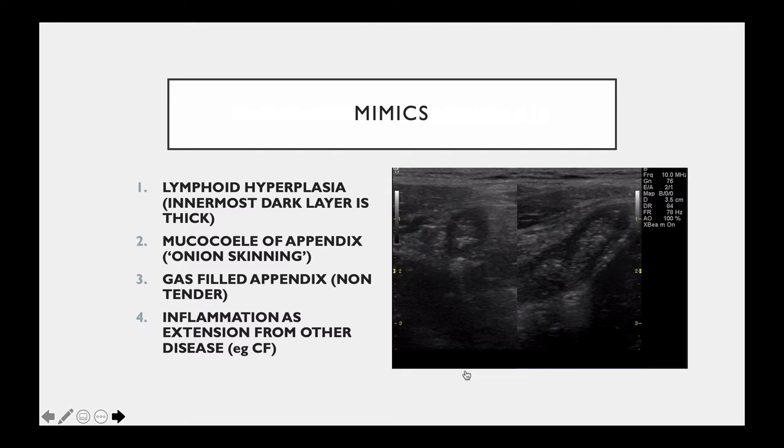Mucocele of the appendix gives something that looks like dark onion skinning inside. A gas-filled appendix can be a little bit enlarged, a bit like this one. And then finally, inflammation as an extension of other diseases, such as inflammatory bowel disease or, for example, cystic fibrosis. This particular one here wasn't in the slightest tender.